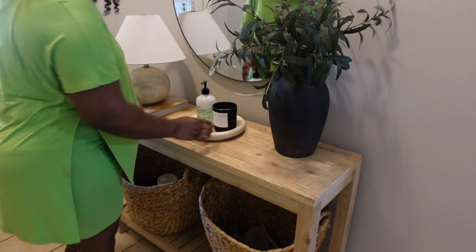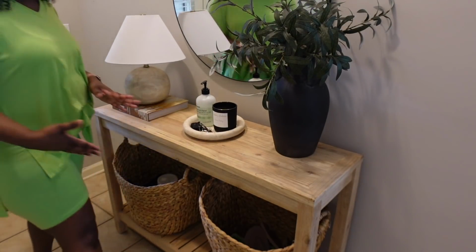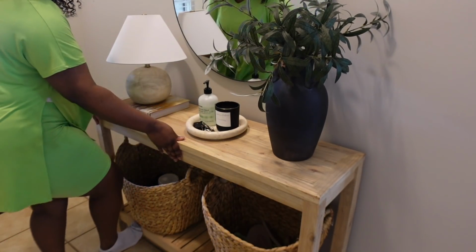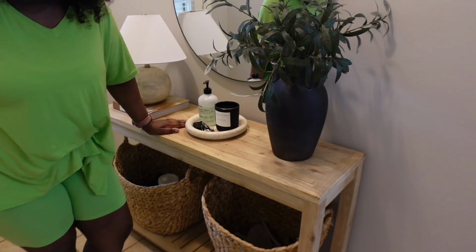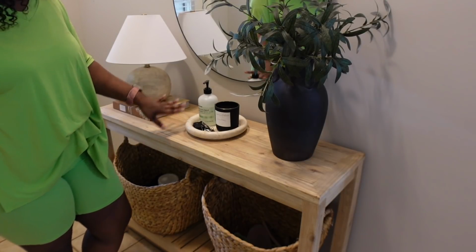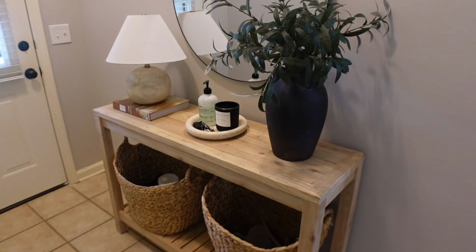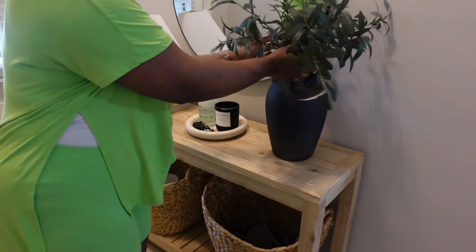You could do a tray here. That's kind of cute. For some reason though, I love this tray until I put it here. The hand sanitizer is staying though, y'all, because we gotta clean our hands. I feel like this looks okay.